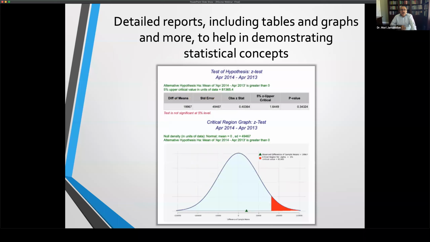Another thing is that I believe that students should really look and read the outputs carefully. And number one, outputs should be informative and visually appealing. Also, just giving a p-value probably is not good enough. We always accompany it by graphs. So we have taken good care to make sure that our outputs are good looking. They contain good information that is understood by especially introductory stats students, and we provide them with nice tables and graphs.